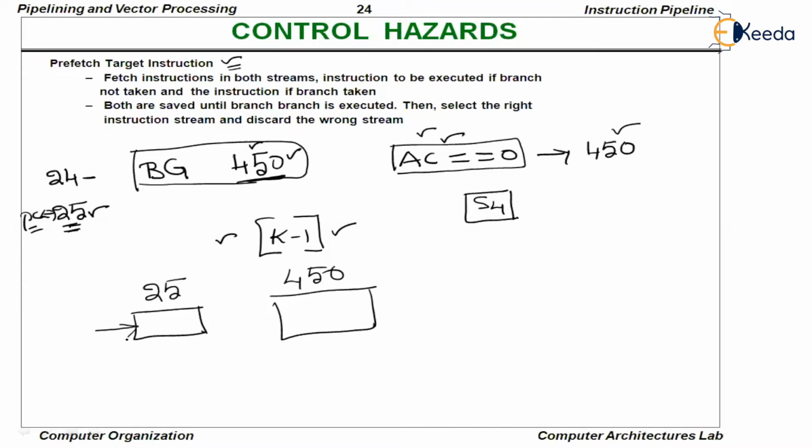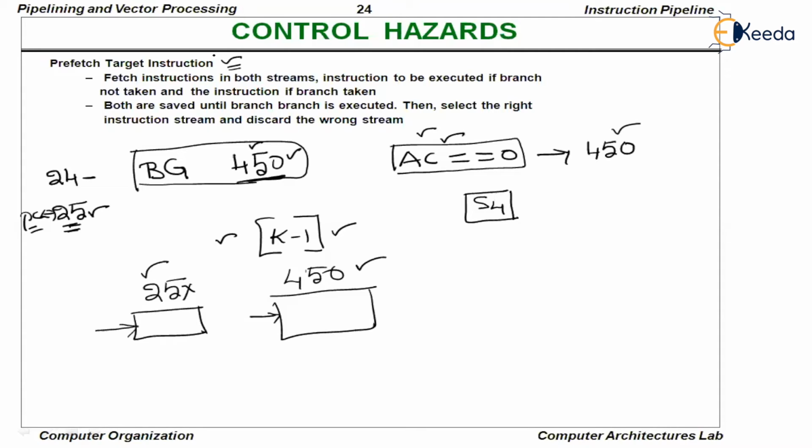That is, if the condition is not satisfied, there is one instruction, and if the condition gets satisfied, there is another. Get both instructions. Once the condition gets evaluated, you will know which instruction to hold and which to leave. So the corresponding instruction you hold, and the remaining instruction you discard. Some time will be saved here, because if you wait till the branch instruction is executed and then fetch the corresponding instruction, it will take a lot of time. Meanwhile, if you bring both the taken and non-taken branch instructions into the CPU, a lot of clock cycles will be saved.